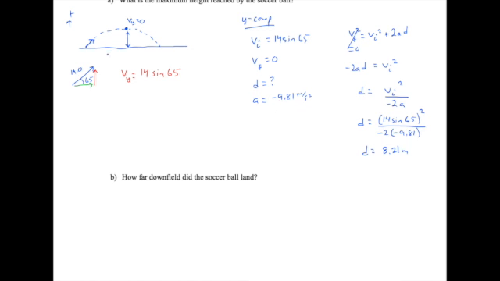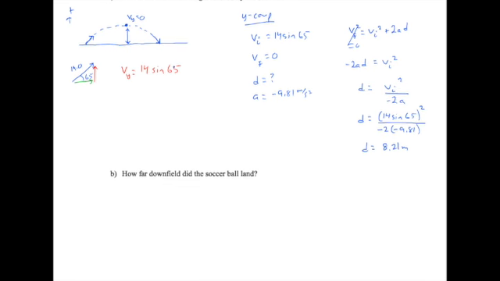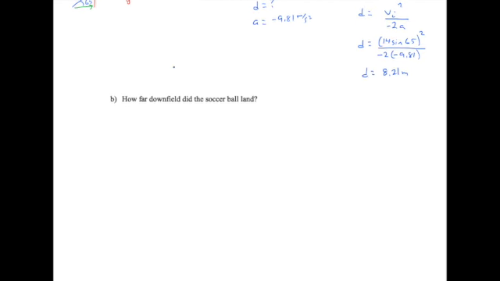The other way that you can do this is just recognize that the trip up and the trip down are the same. So whatever the velocity is over here is just going to be equal and opposite over here. So that means if my initial velocity is positive 14 sine 65, at the very, very end, my final velocity will be negative 14 sine 65. And if you solve it that way, then you'll just end up with the total time basically in one shot. So I'm going to solve it like that. But again, it works fine in both methods.